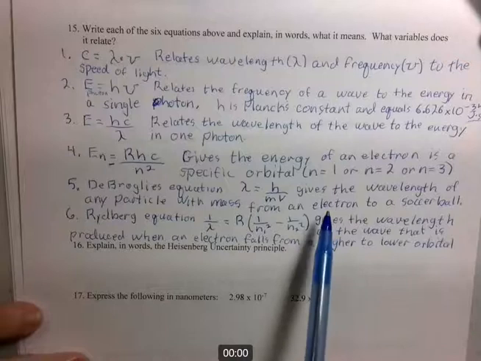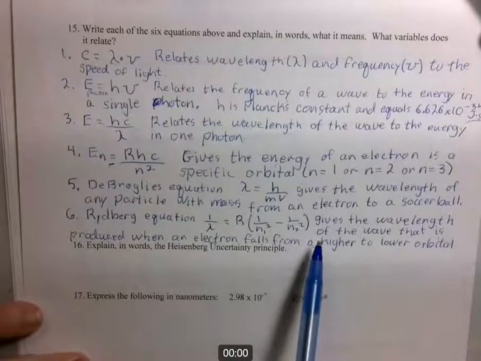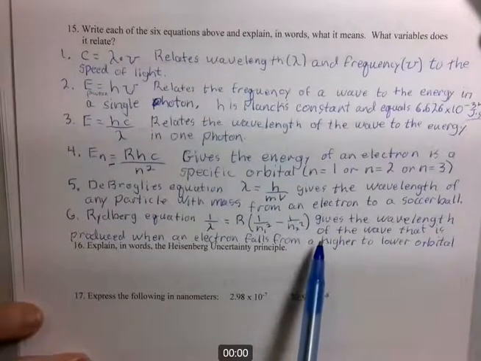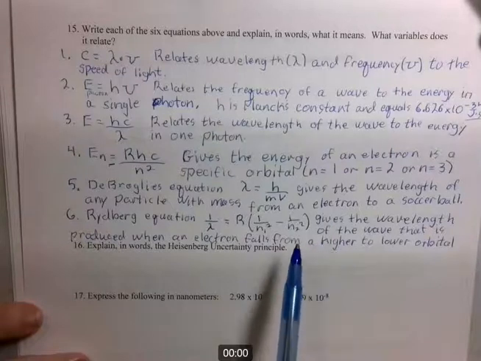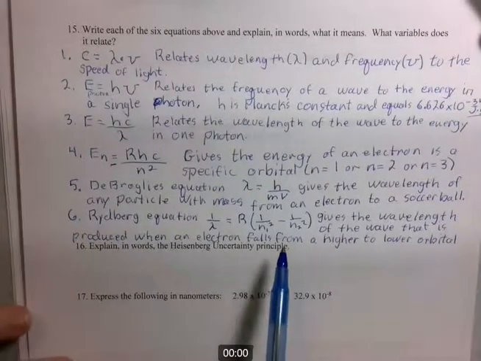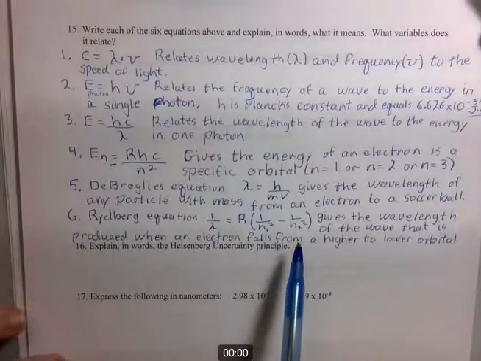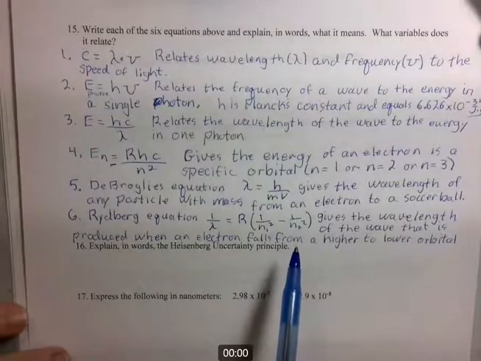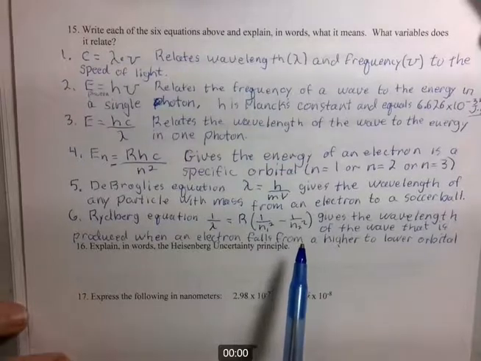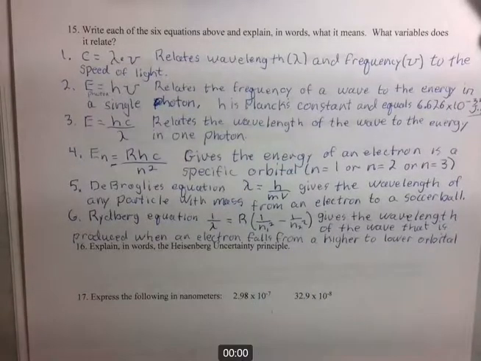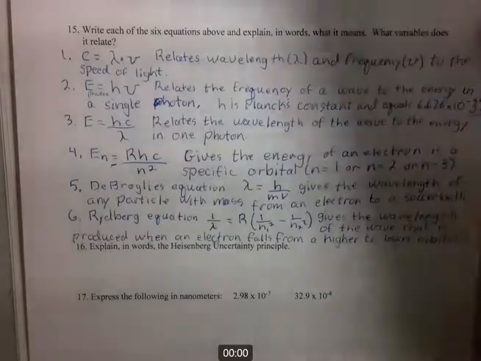So what happens when an electron falls to another energy level? It releases energy as well, but in the form of an electromagnetic wave. That electromagnetic wave has a certain wavelength, and that wavelength will tell you what kind of wave it is, whether it's a gamma ray or X-ray or visible light, and what color visible light. So you're going to see us do some examples of this. Okay, so those are the 6 explanations for that. All right, so now we're going to continue where we were before.